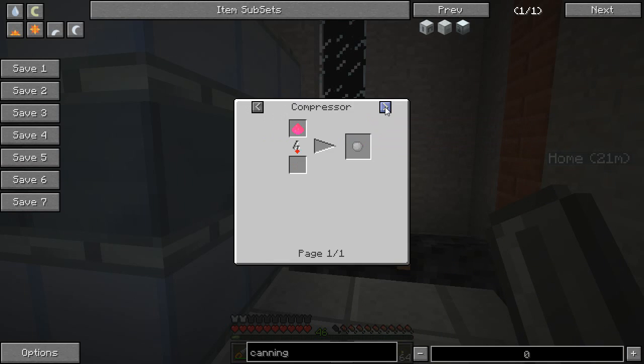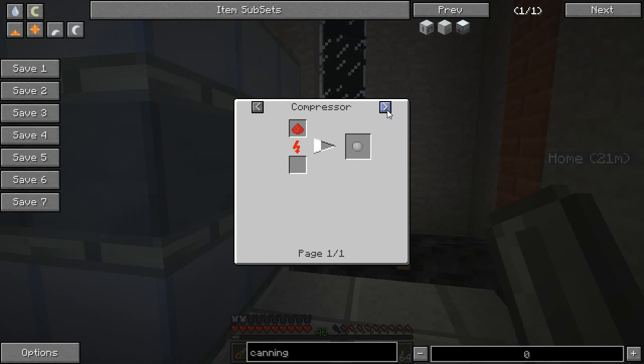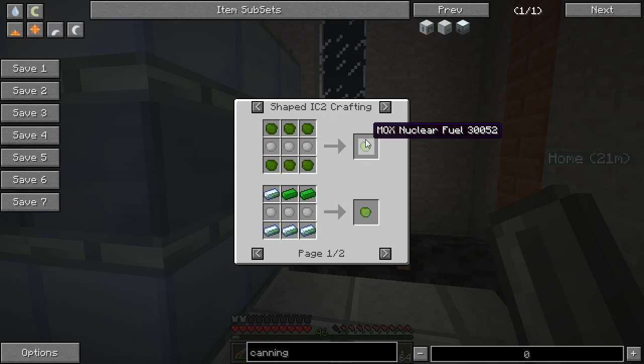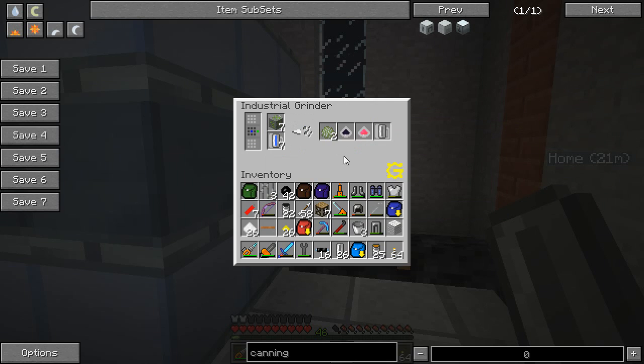Now plutonium, what is that actually used for? We can refine it to get plutonium-241 and uranium. And that appears plutonium in a compressor. You can make MOX nuclear fuel. And pellets of RTG fuel, whatever the... oh, so you can make a lot of... This makes no sense. MOX nuclear fuel. You can put in a fuel rod. And you can make dual fuel rods with it, and you can then burn it in a reactor. Okay.